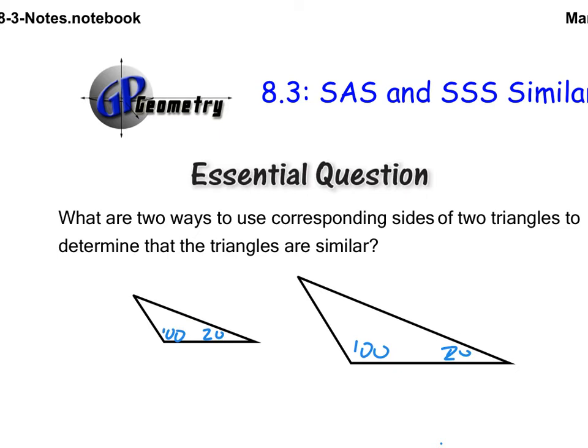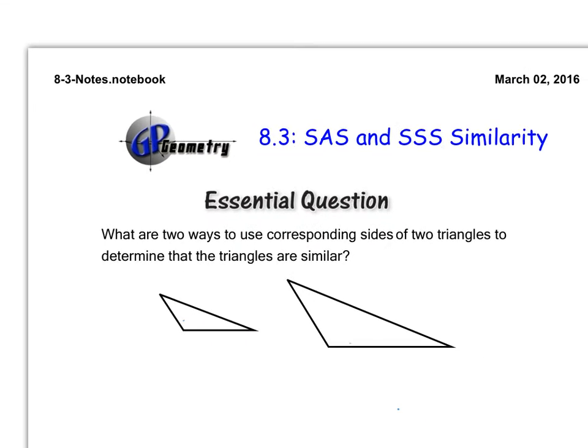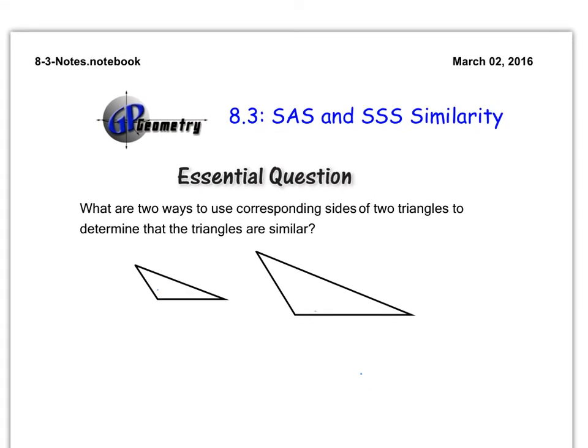So our angle-angle similarity says if we've got two angles that are congruent, like there's a pair of hundreds, and maybe this is 20 and this is 20, then those triangles would be similar. Well, what if we don't know angles, but we know sides, and all we know is sides? Would that prove, or would that make the triangle similar? Well, let's explore that a little bit there. I'm going to open up this GeoGebra link that you have in your classroom. If you want to open up, you can as well.